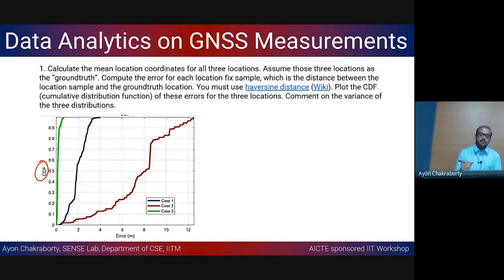If you see in the case of indoors, there could be a lot of variance. With respect to whatever ground truth we have assumed, the data keeps on fluctuating. And why? You can think that it could be because of the poorer SNR of the signals or lack of visibility of the satellites. The satellites might not be visible.